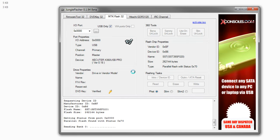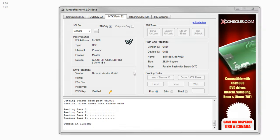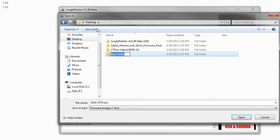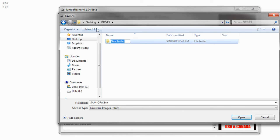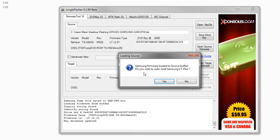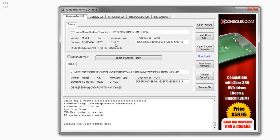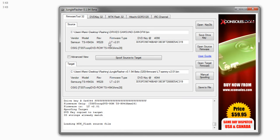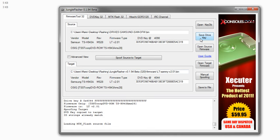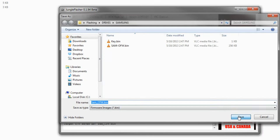The Samsung drives take the longest to flash — you have to write every piece bit by bit. What you want to do is come over to your flashing folder. I'm just going to create a folder called 'drives' and inside that call it 'Samsung.' Here you want to save your original firmware. When it brings up 'Do you want to autoload Light Touch Plus?' you hit Yes. You want to make sure it's Light Touch version 2.01 for this. Also, you want to save your drive key manually — hit Save Drive Key and save the key.bin. Finally, save to file your custom firmware.